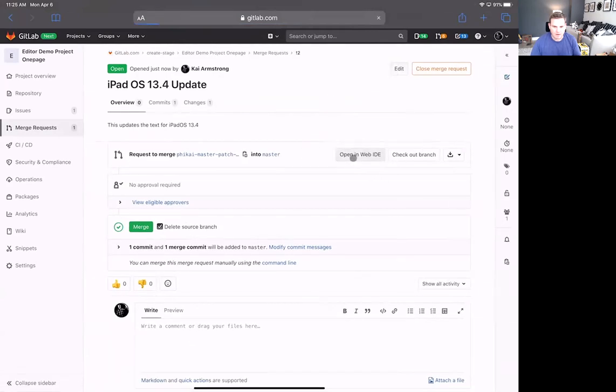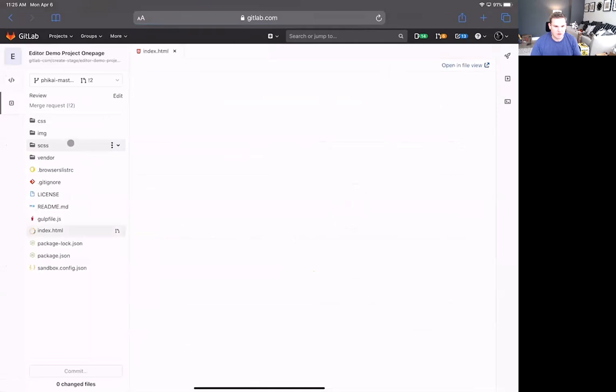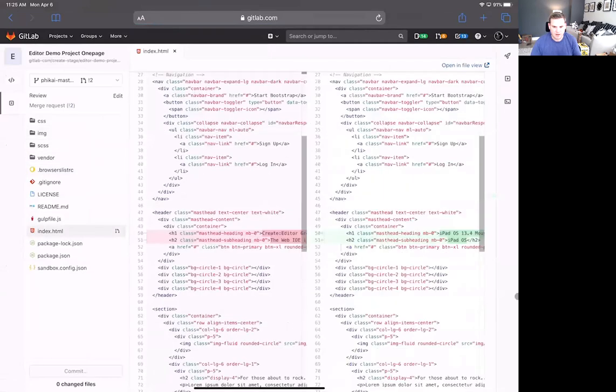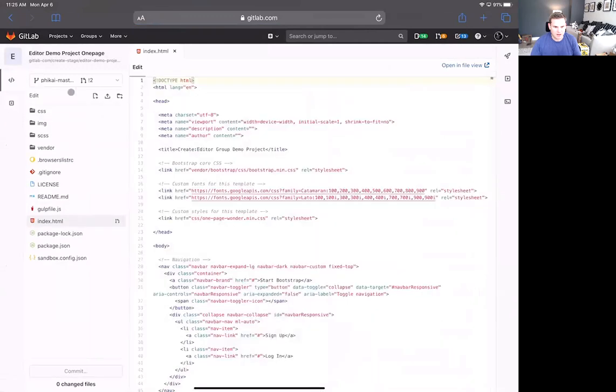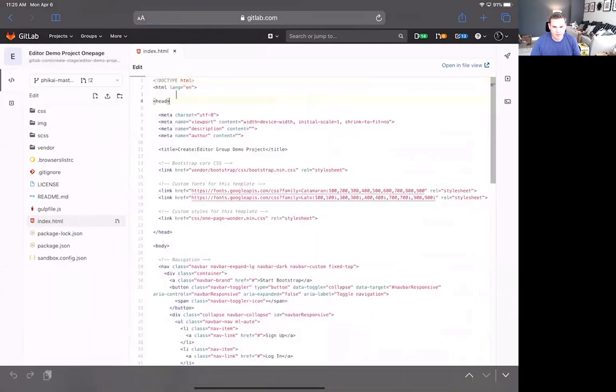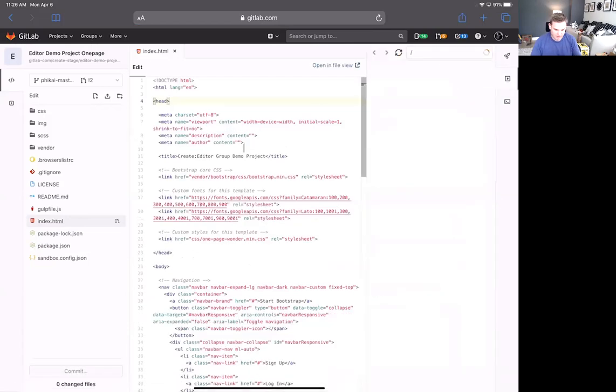We'll open this back up in the Web IDE because I did want to check out a couple other things here. So we'll open this merge request back up. It's great, we can see the diff when we come back in. We'll go back into edit view. I'm going to try out the live preview. We've had some issues with the live preview not generating static assets anyways. I just want to see what this looks like on my screen in terms of real estate and maybe how functional this might be.